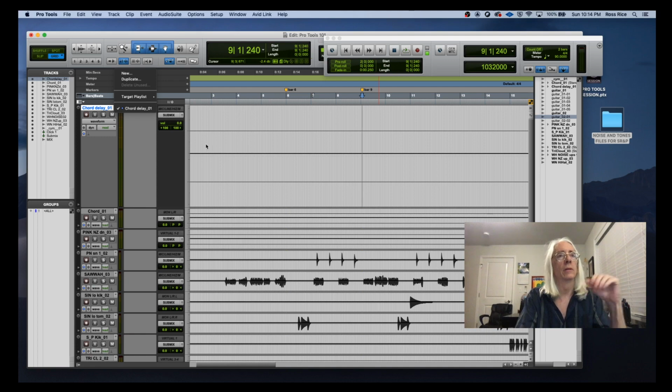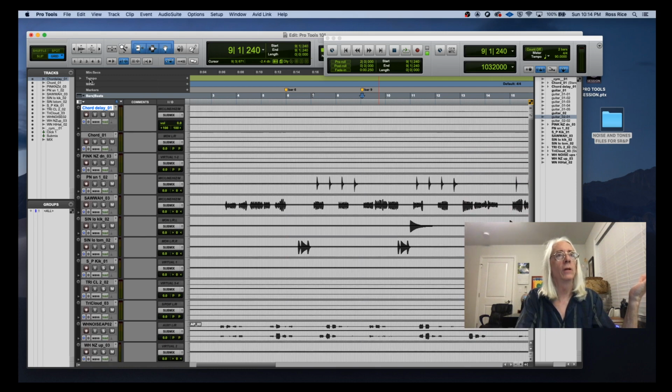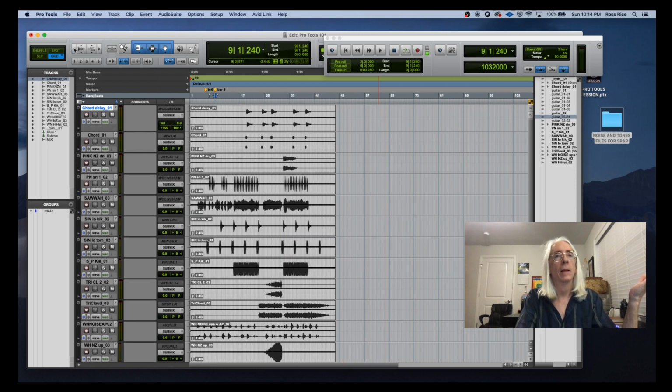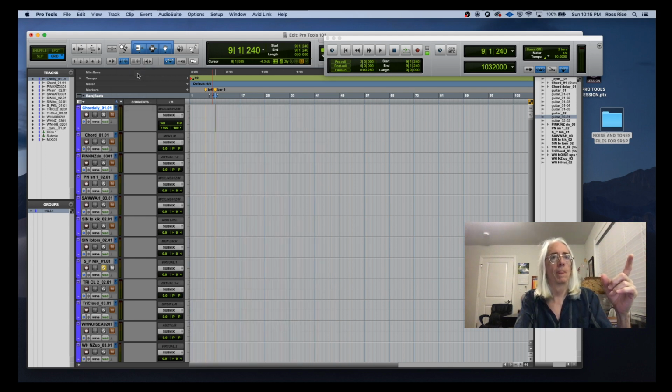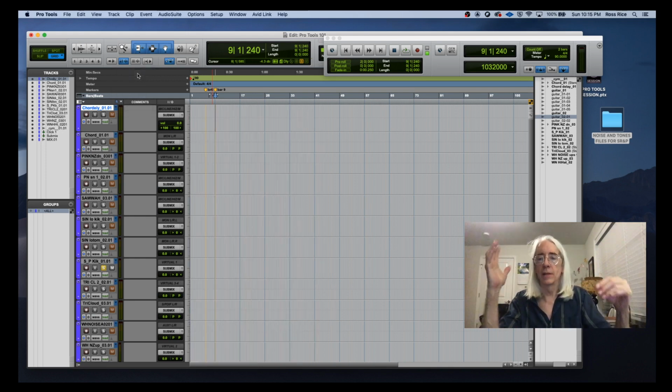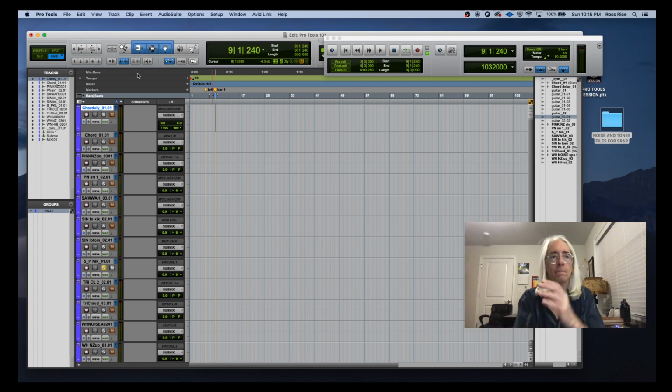So for instance, one thing we might be able to do here, let's say I've got this whole tune here and I want to take another take of this. I would go ahead and highlight all of these. And I'd use the all group. I'd click on the side of the name of my track here. I go to new, and I get all new playlists, and then I'd start and do this track again.